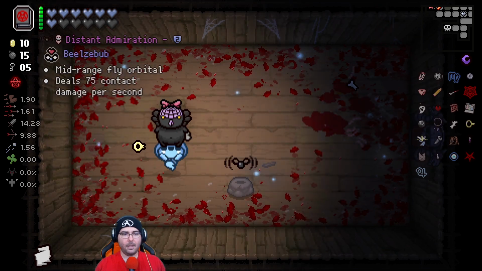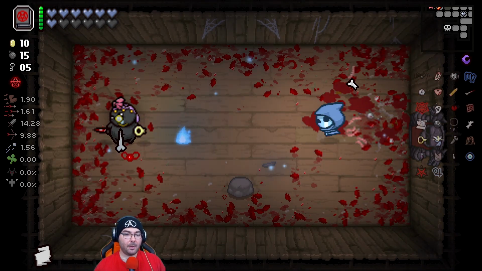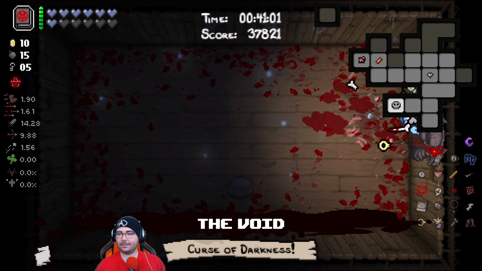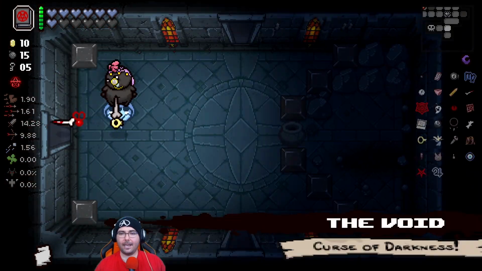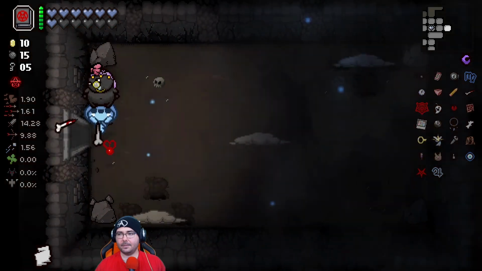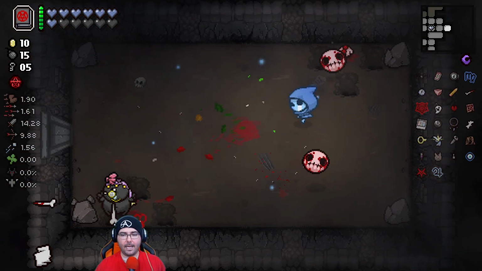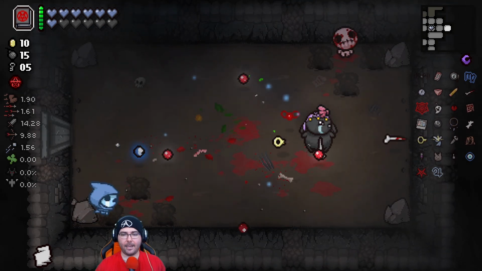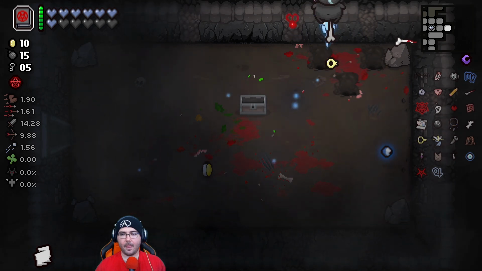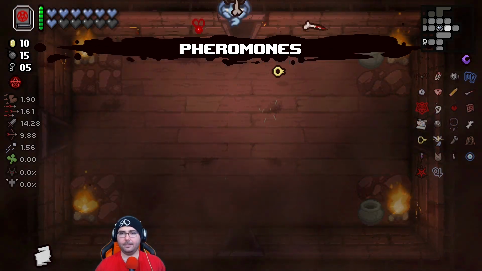Yep. Distant Admiration. Oh, yep. Orbital. Orbital fly on the dude? Awesome. Anything that can just do passive damage? Great. Hey, now, see that, shot that guy all the way across the room at me. Pills. Well, I have Virgo, so pheromones. Eh.